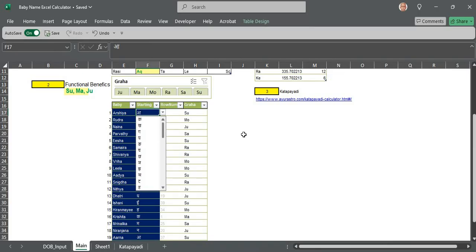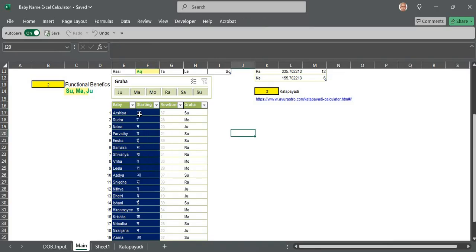You can pull out, see, this A is Arshya, this is Rudra, so Ra Varga, Naina, Na Varga, and all that. Depending upon the name you have chosen, you should also pull out the starting akshara of that particular name. I have given it as Devanagari, so this will be useful to people who know that. Otherwise we might have to put it into some other website or ChatGPT to get it.